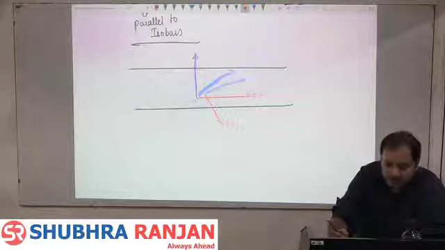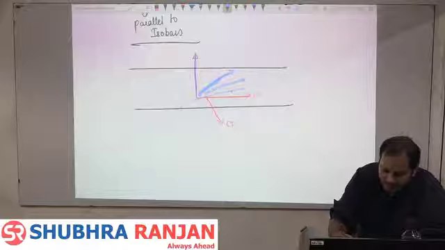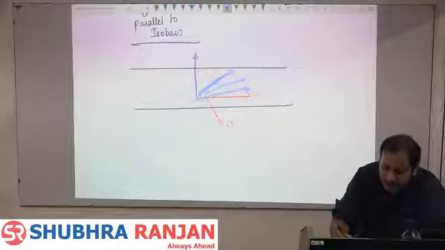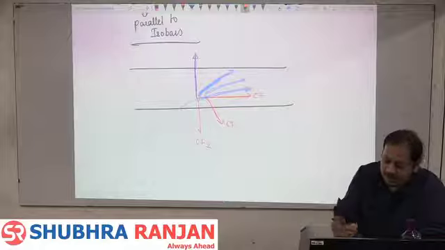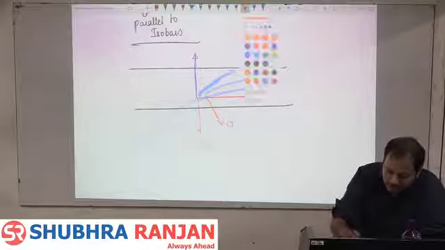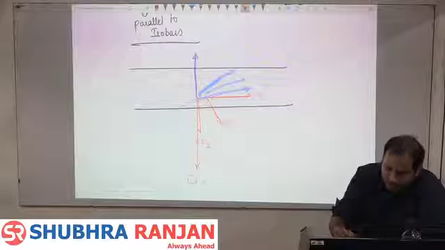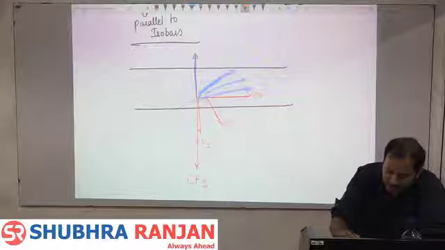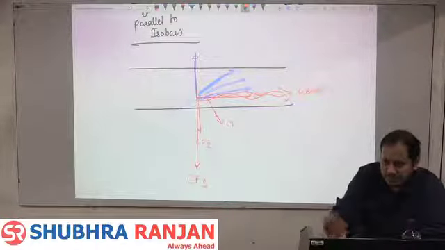So because the wind is getting deflected, the Coriolis force from the original position will come here, CF1. The wind's further deflection increases as it goes into the higher latitudes, or as there is an increase in speed in the case of jet streams. The Coriolis force starts acting here, CF2. Ultimately, there comes a position when the Coriolis force will be equal and opposite to the pressure gradient force, and as a result the wind will now start flowing parallel to the isobar. Such winds are known as geostrophic winds.